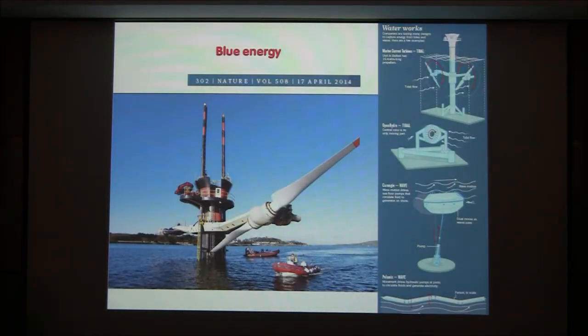Blue energy is the energy in the ocean. 75% of the surface area is covered by water. This water energy is gigantic. But using electromagnetic generators, you can use rotation in the stream here, ignoring the dynamic surface process. You have to have a stream, or put it on the floor of the ocean, or use a floating device going back and forth to get out this energy. But in any case, if you build this, it is expensive, engineering-difficult, bulky and of lower efficiency. That makes this kind of blue energy almost impossible.